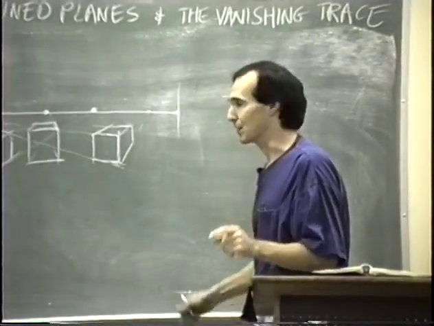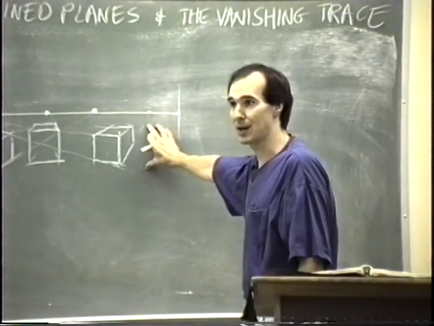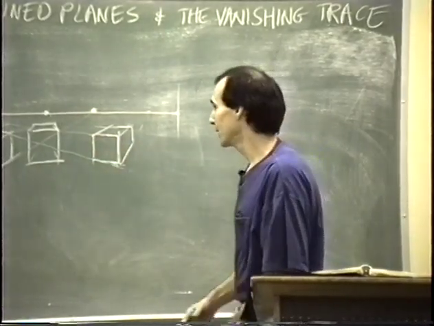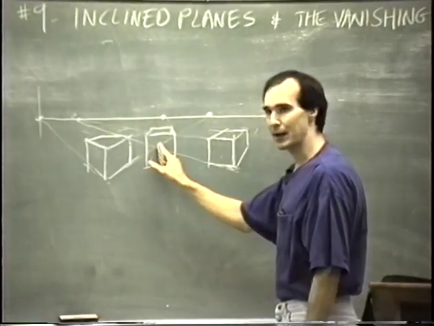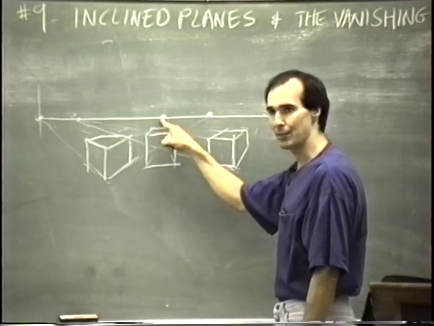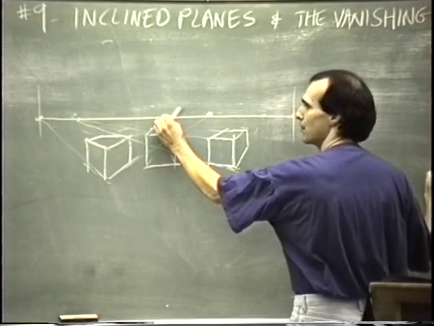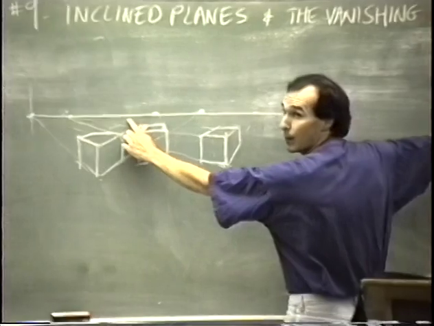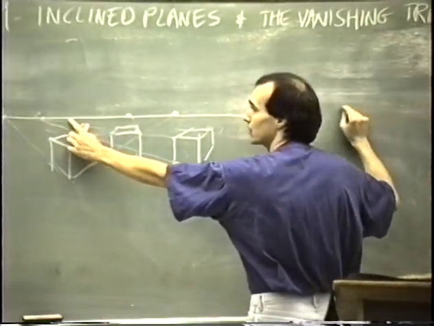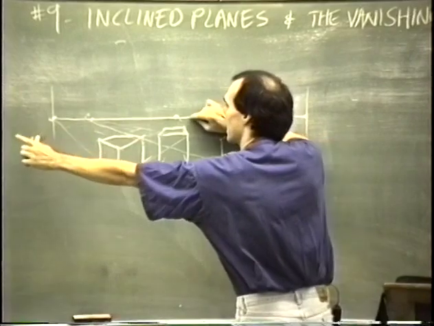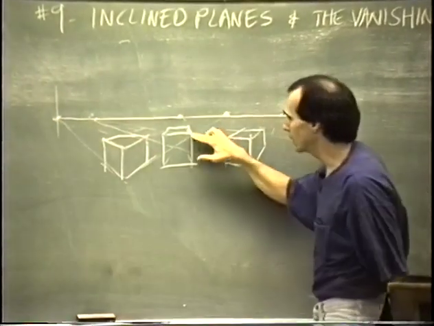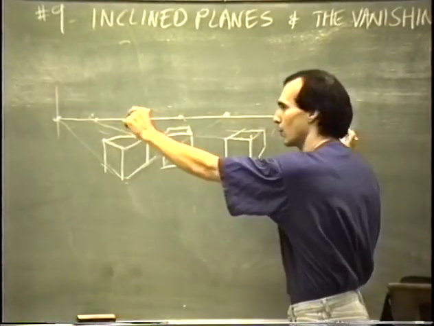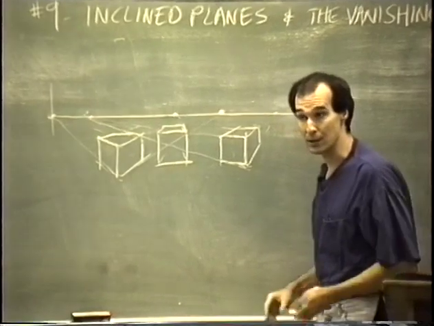I want to remind you of something. We're going to use this level business at the end of this lecture to solve all of this other problem. When you've got it in 1 point perspective, there's 1 point and it's behind the object. As soon as you tilt it, what happens? This vanishing point starts to crawl that way, and another one comes over here from my right, and crawls along, and as it goes like that, eventually it will end up there, and that one will be infinite, so that you'll get horizontal lines again. As you spin this, the vanishing points crawl along the horizon.